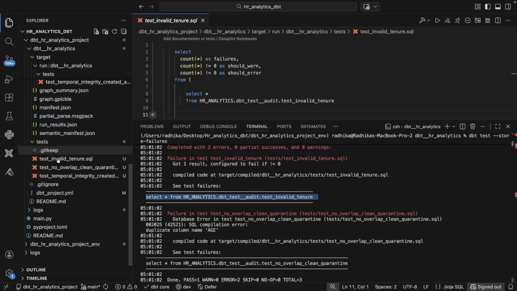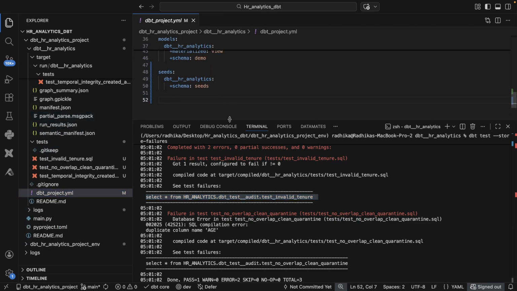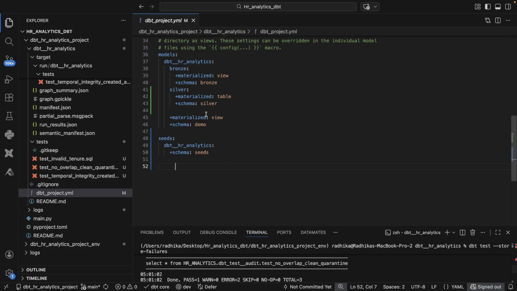So let's go to that particular file. Now, in similar way that we have defined models, seeds, we're going to define tests. So here I'm writing tests because that's our folder name. Then we have to write our project name. So this is dbt_HR_analytics, and then we just define our schema.